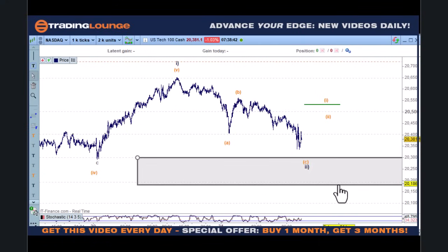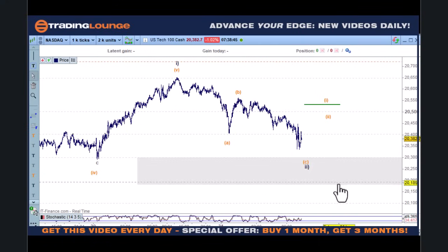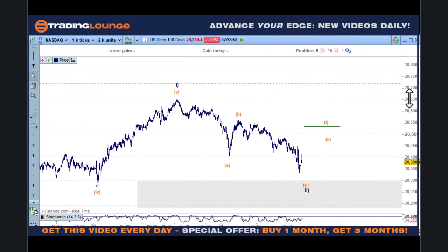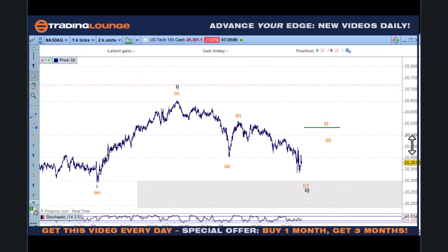Now, we're analysts, but we're also traders, so we want to put our trading hat on, because the whole point of the exercise is to make money, and all we're really doing is looking for trade setups. The analysis can be wrong, but we're looking for trade setups that have high probability, and this is one of them. Will we get it? Don't know. Don't get upset. If we get it, we get it. If we don't, we don't, and then we'll need to reassess things.